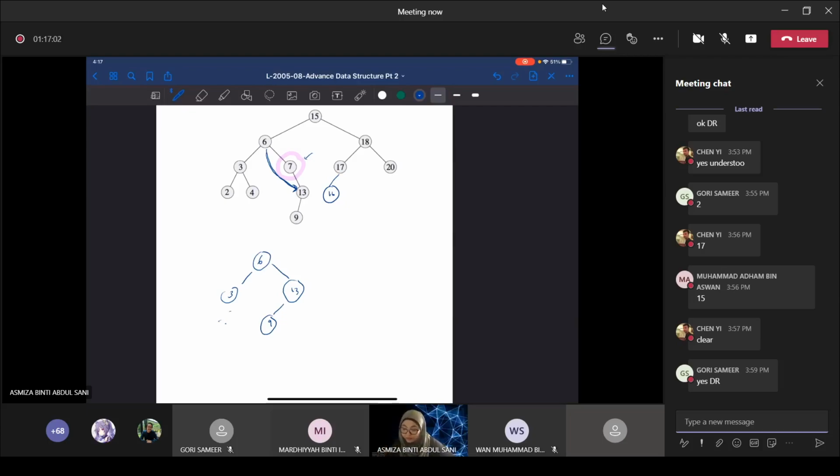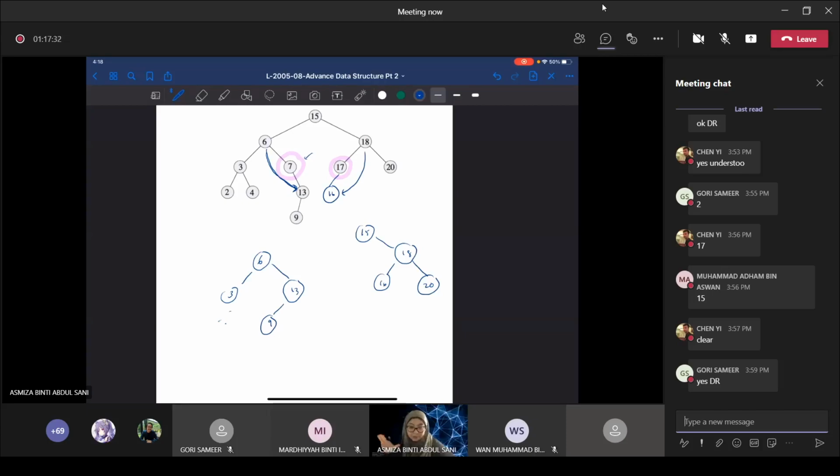If I want to delete 17, and since 17 only has one child, all I have to do is connect 18 with 16. The new subtree will have 15, 18. Since we take off 17, we get 16 and 20. So the property still holds.